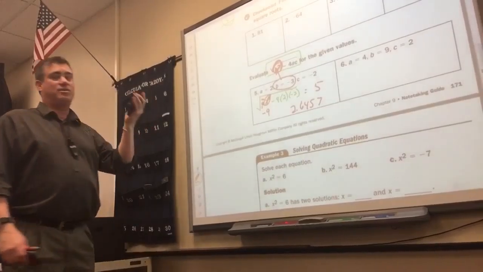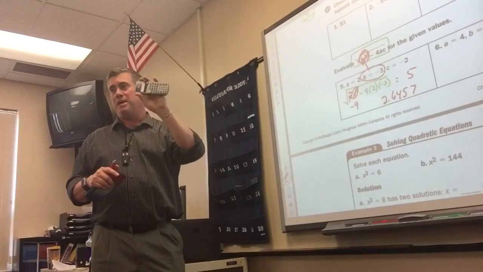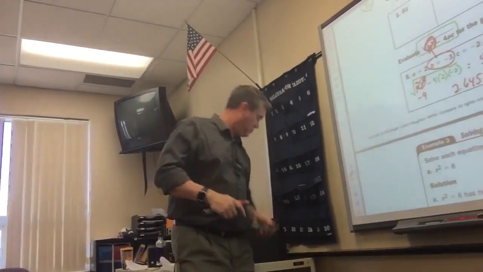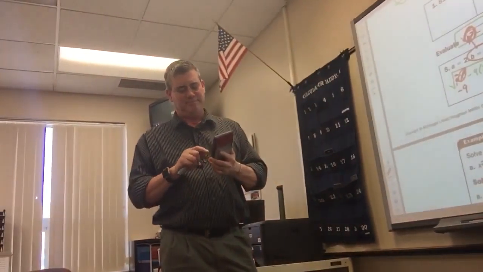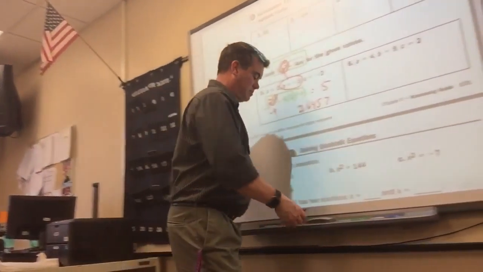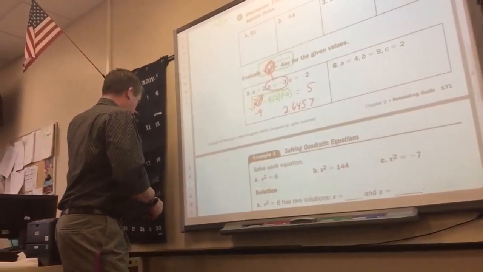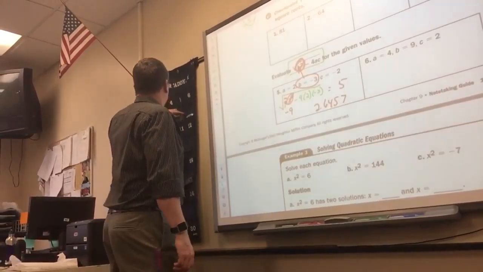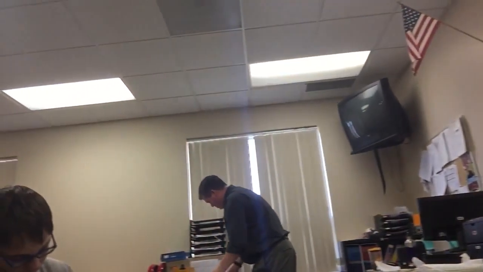These calculators do it correctly. If you put in negative 3 squared, it does make it a 9. So it's just these you gotta watch out for. Why is it different like that? You know, the different brands of calculators do it differently. So that's all we're doing really today is the simple solving.